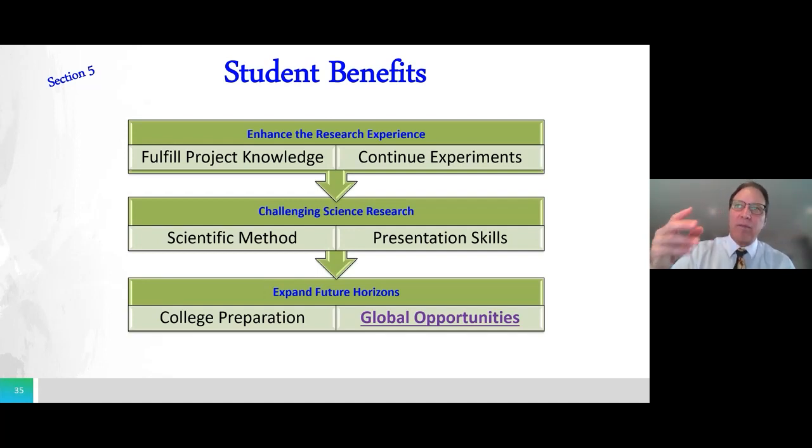So it gives you that advantage again. You're going to have these skills coming out of high school, and then most importantly, what I always say in my lectures, and this is really key, it can expand your future horizons and your future successes, because if you want to go to any college, especially in the US or Europe, they love students that do project-based learning. They love students that do science fair projects. So it's great for college preparation if you're applying to US colleges and you have to do the Common App. They love to see that IBDA Science Fair or ISAF Science Fair winner. They love to see that. But there are also other global opportunities.